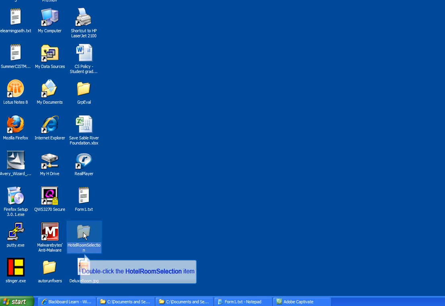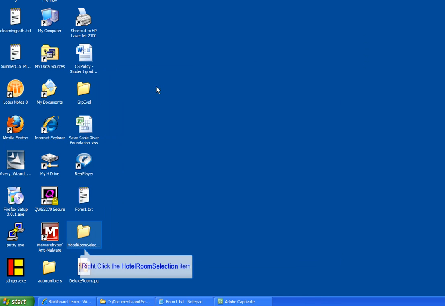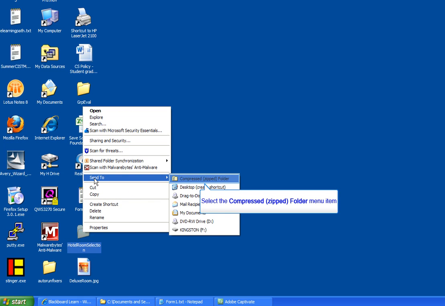Remember that your hotel room folder was here. Another technique that some people do is to bring those pictures right into the folder here. Not a bad idea. But anyhow, right mouse button, send to compressed zipped folder.